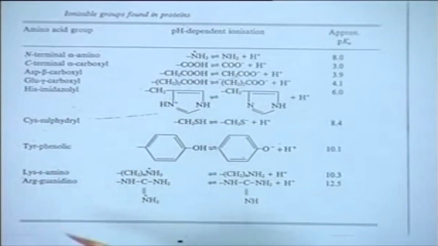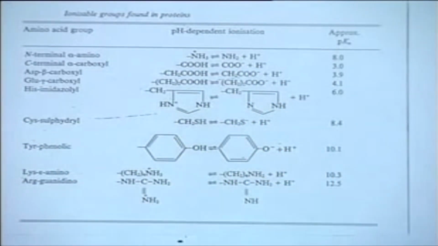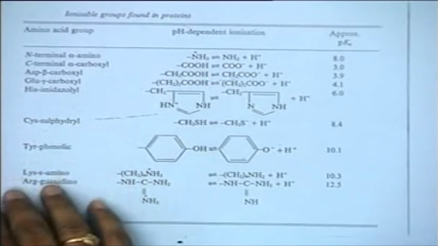A similar situation will be in the case of lysine, for example, when you have more than one basic amino group. Just to give you an idea of some of the ionizable groups found in proteins, it is not only aspartic acid, lysine or glutamic acid that contribute to the ionization state of a protein. There are other amino acids, particularly histidine, cysteine and tyrosine, which also play a role in ionization, and their approximate pK values are indicated here. Essentially the net charge on the protein will depend on the ionization state, at a given pH, of all the contributing groups in the system, and that is a very important property we must keep in mind when we look at enzymes for a variety of functions, whether it is a catalytic function or purification of the enzyme protein. The ionic behavior plays a very key role.